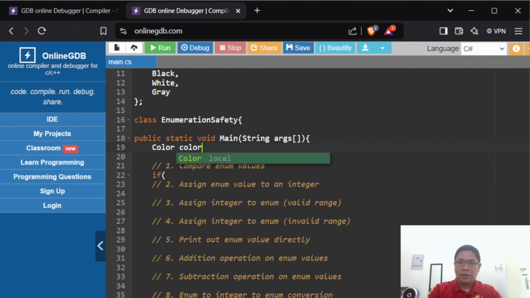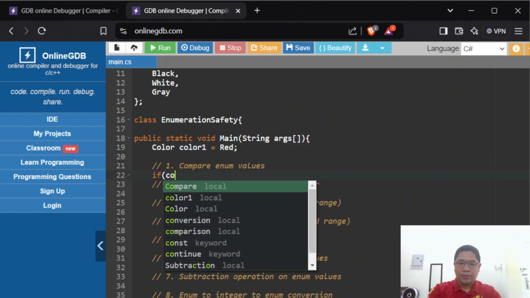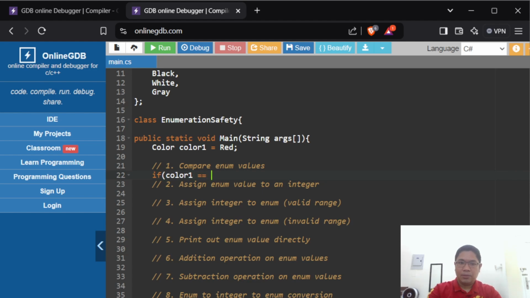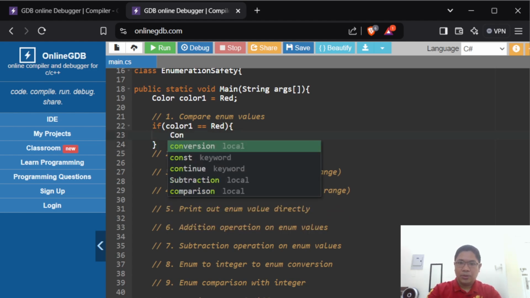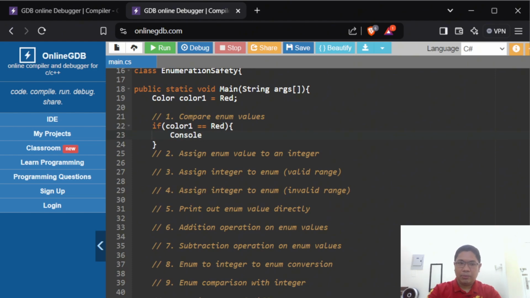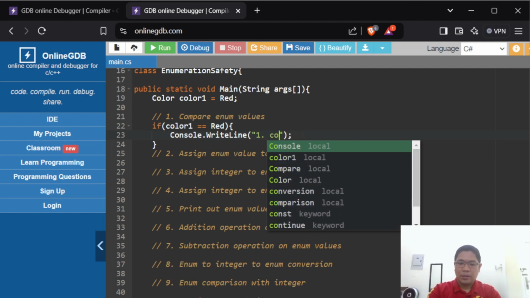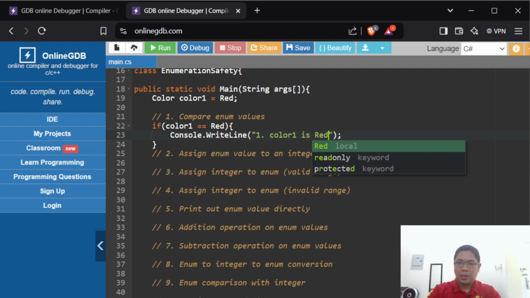Enum color 1 is equal to red. In C#, we're going to use Console.WriteLine. So number 1, color 1 is red color.